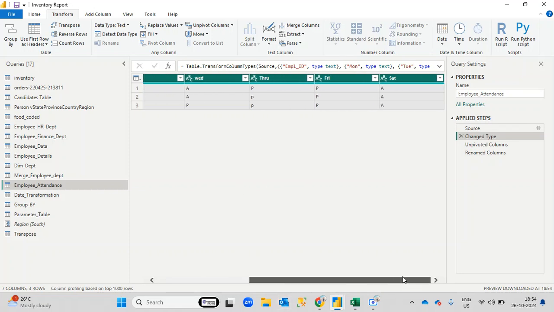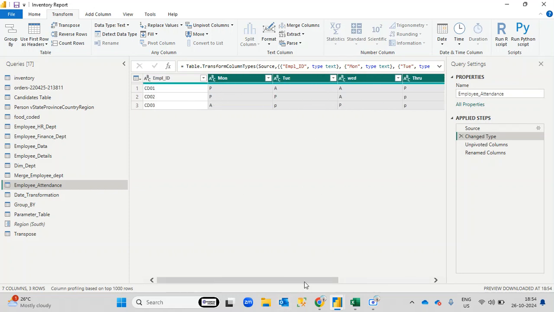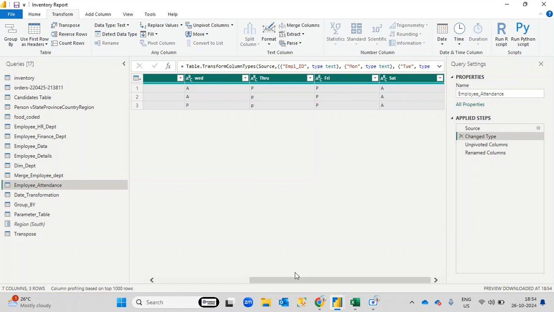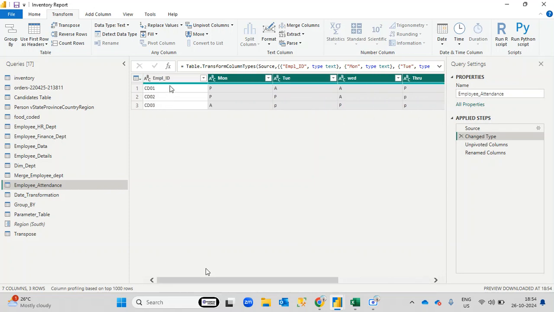If I select all these columns, only from Monday to Saturday, only these columns will be unpivoted. The employee ID column will remain as the first column.